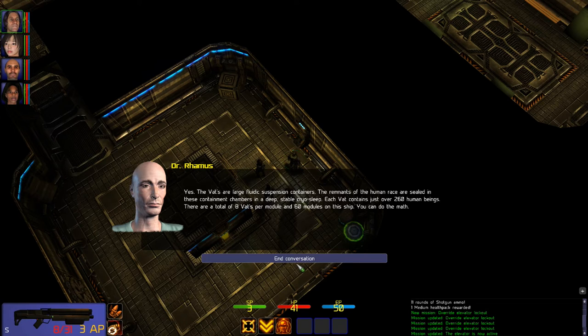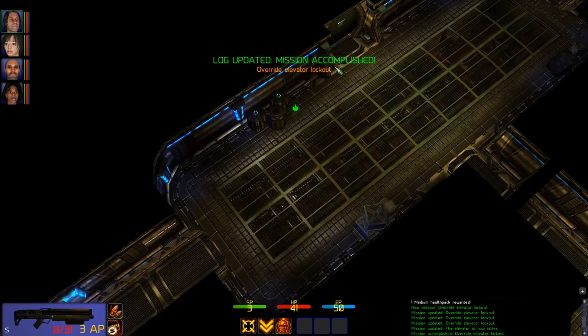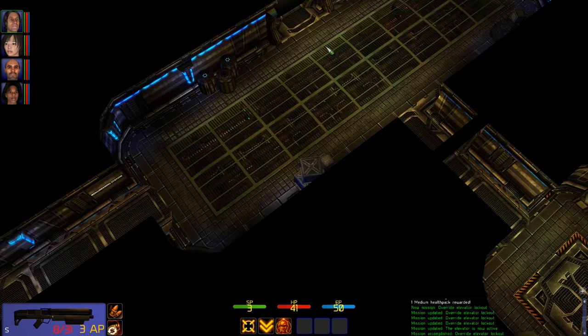Wait, hold on. Each vat contains 260 human beings. Over. There are a total of 8 vats. That's, say, like 2,000 some. 8 vats per module, and there's 60 modules on this ship. You can do the math. No, I'm okay. I was actually going to, but since you mentioned it, I'll let you gamers do the math.